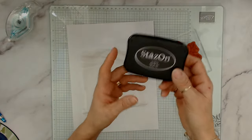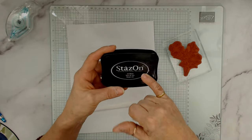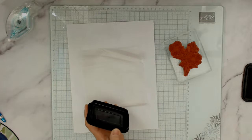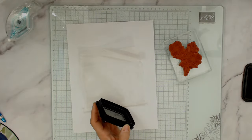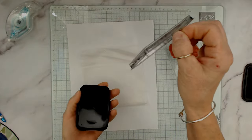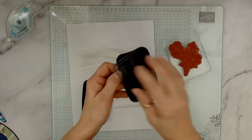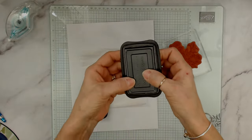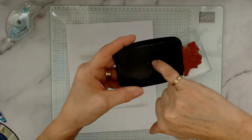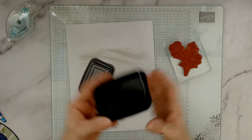We're going to use the Staz-On. If you haven't used it for a while like me, you may need to re-ink it. Inside your Staz-On you get a little tray that covers the top — it has to be snug because Staz-On is very permanent and dries fast. There's a small raised button — take a glue dot and place it there so the cover stays when you open and close it — no more fighting with the cap!